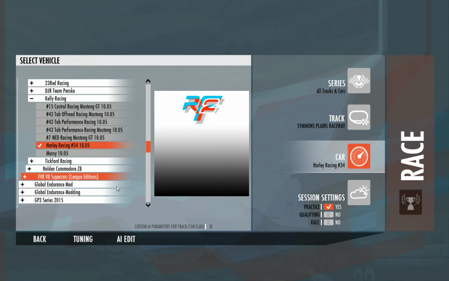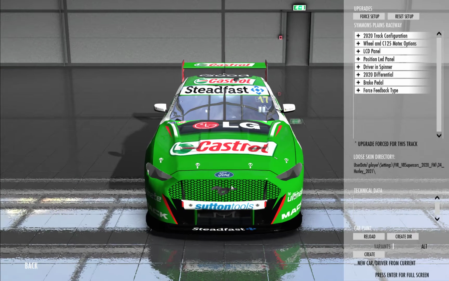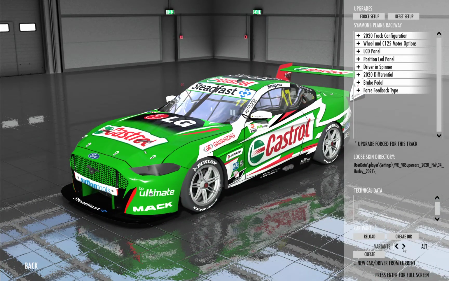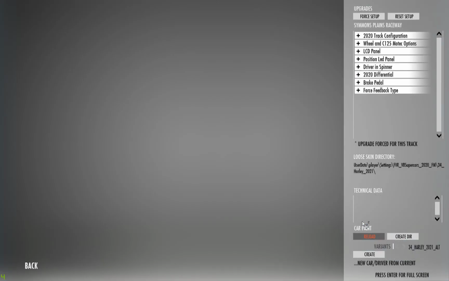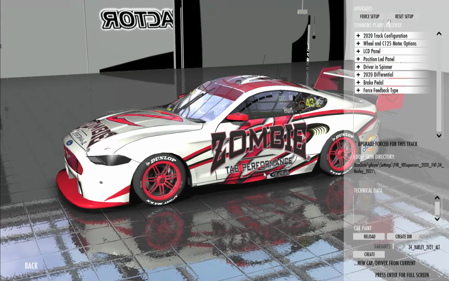Looks like I'll have to restart the game to get it to rename my description. But now if we click on tuning, of course it didn't do it correctly. Reload. Okay, there we go. So there is my skin within the game.